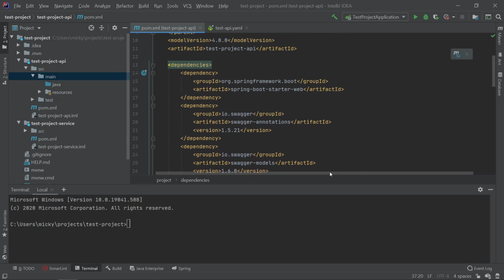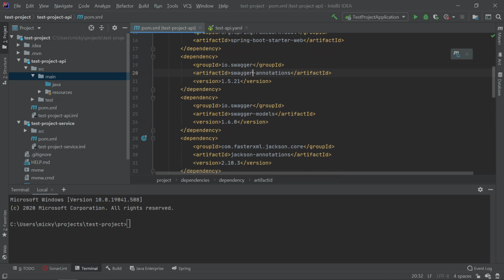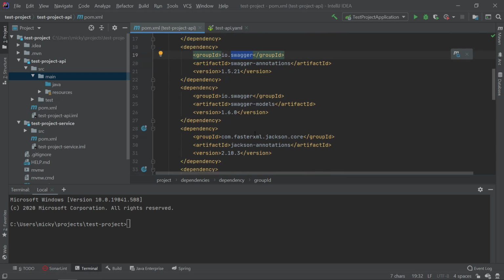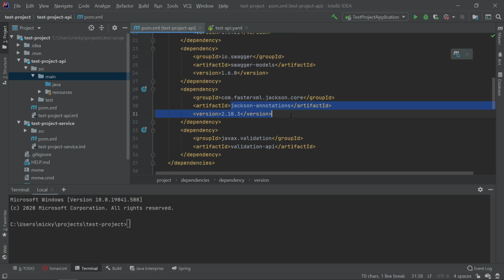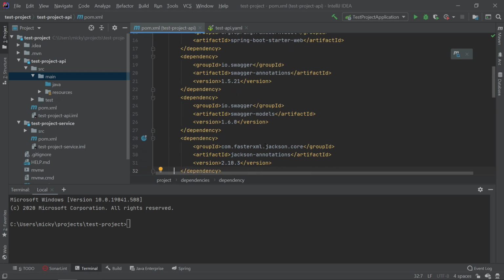What you can do is whenever you run Maven Clean Install, you can see where all of these dependencies come into play. Some of them are self-explanatory, like Swagger, and then for Jackson annotations, you can have a look at your generated models and see what's generated. Okay, so a few dependencies there. Again, leave them in the description.